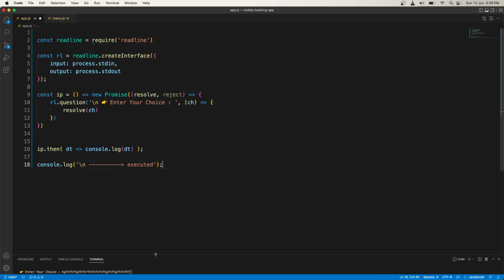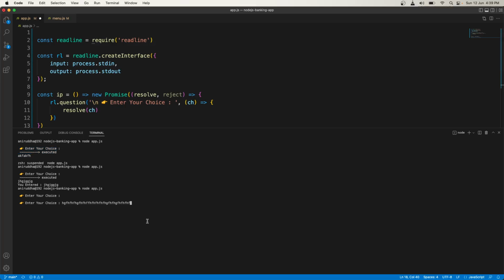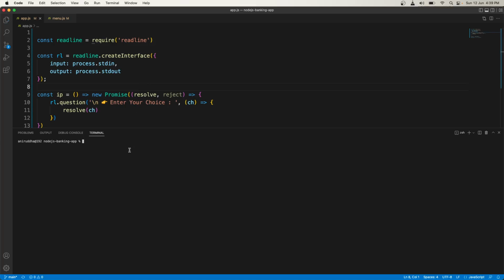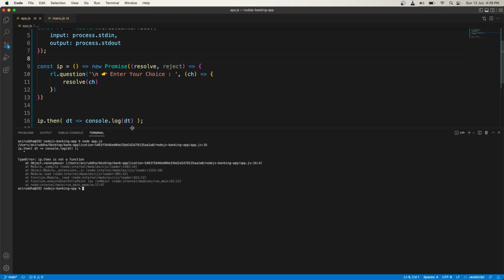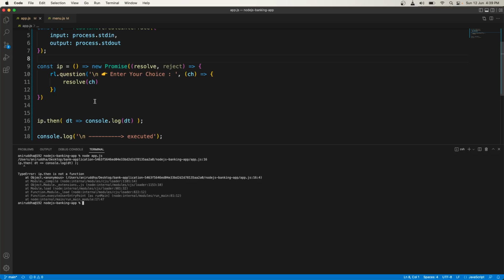Now see, again I will run the project. Let me clear the console, save it, and here you can say node app.js, hit the enter. What's that? Okay, got it. IP.then, if you see, is not a function. Got it.